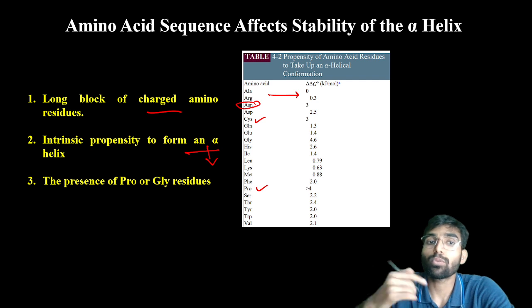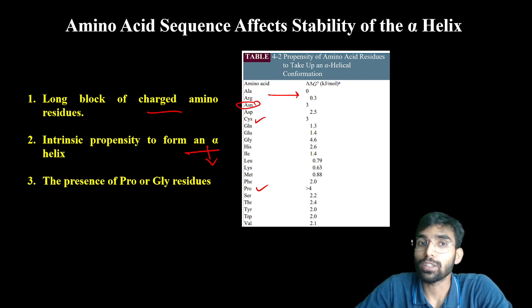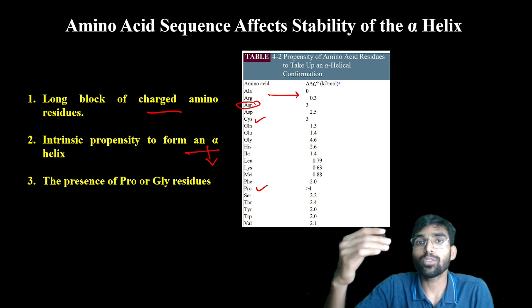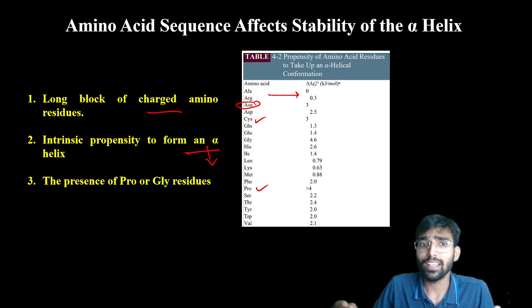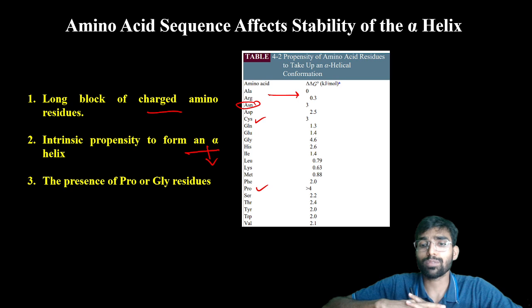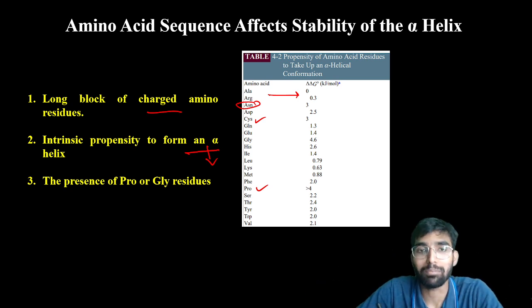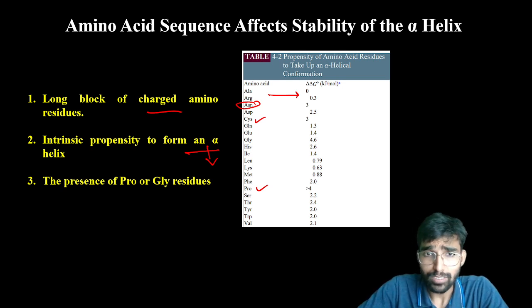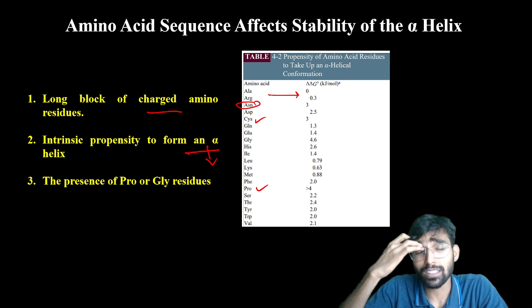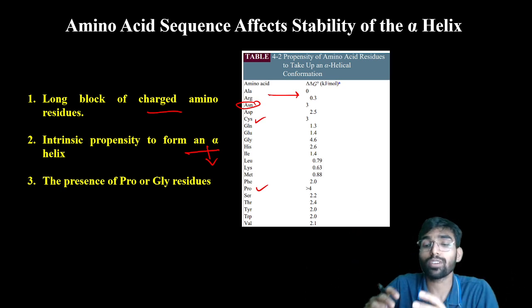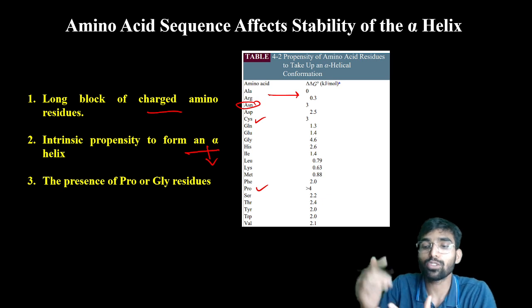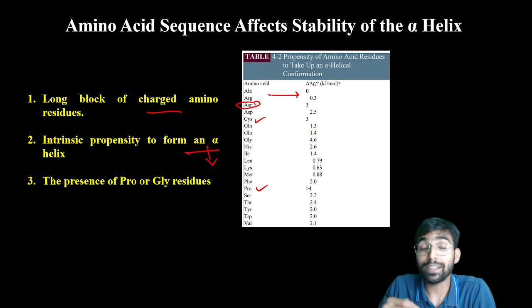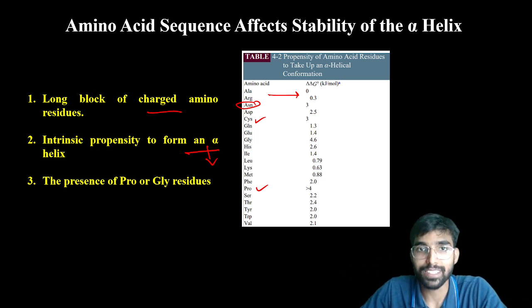The presence of proline and glycine is also not favorable, because proline contains the imino group, so it can destabilize the alpha helix, and glycine is quite flexible. So if we take a stretch of 10 or 20 glycines, it will form a random coil instead of an alpha helix, right? So you should remember which amino acids should be selected. It basically depends on the bulky hydrophobic groups that help to stack the amino acids and maintain the particular shape of alpha helix, right?